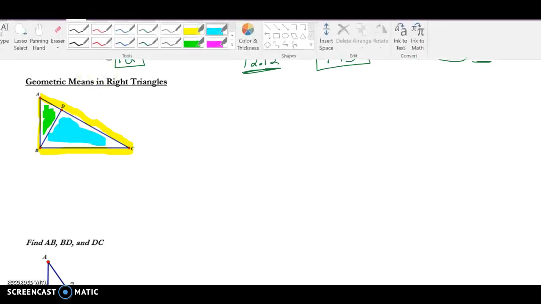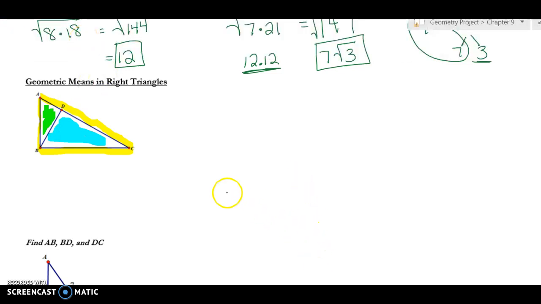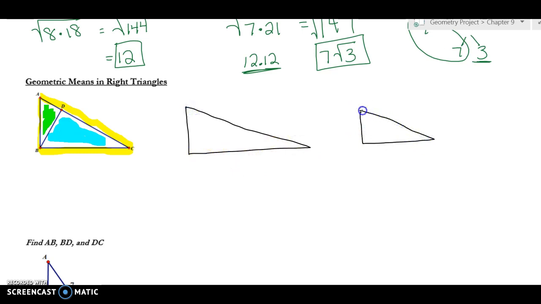Okay, so what we need to do, first of all, to understand what's going on, is redraw this. I'm going to redraw my large one, and I really want to emphasize the longer leg. And then here's my medium one, the longer leg's here. And then here's my small one, still the longer leg. They don't have to be drawn to scale, but you really want to make sure that you can tell where your short leg is and your long leg.